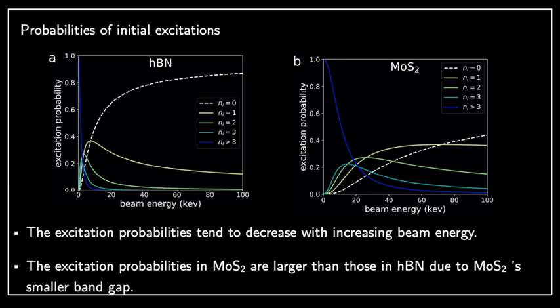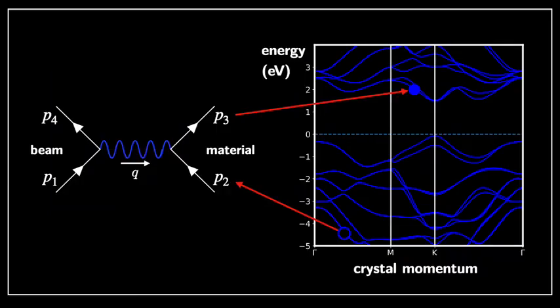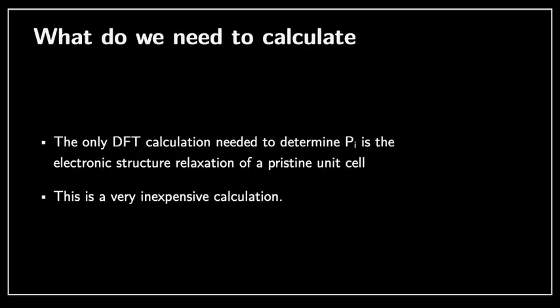And just to give you an idea of how difficult these calculations are, this is, for example, the band structure of MoS2. We need to consider every single pair of excited and ground electrons, not just the vertical interaction, but any of them, like those two that I showed you in the material. That's what makes the calculation a little tedious, but definitely possible. Even though it's a bit tedious, the calculation is based on the DFT calculation, which is actually not very expensive. The expensive part is, of course, doing the integral.